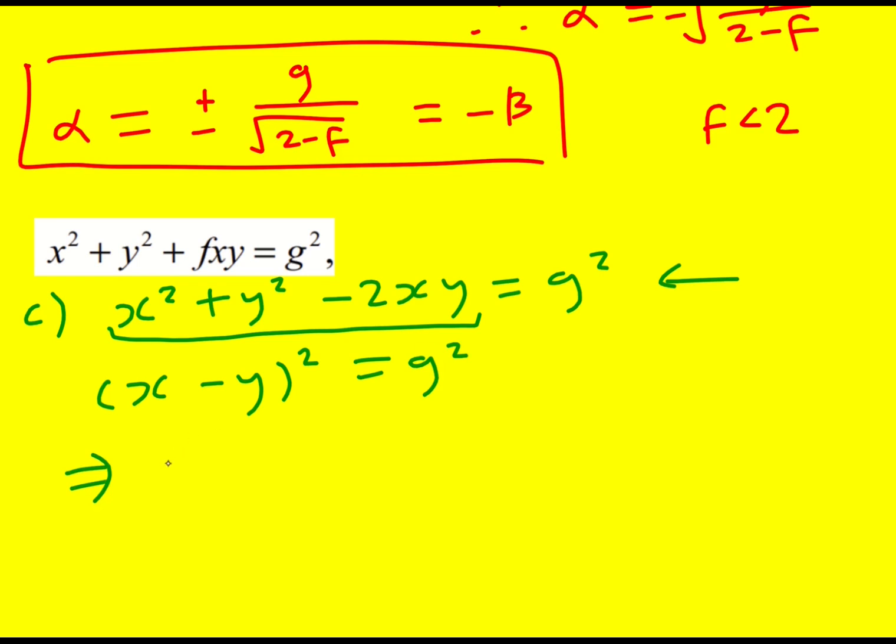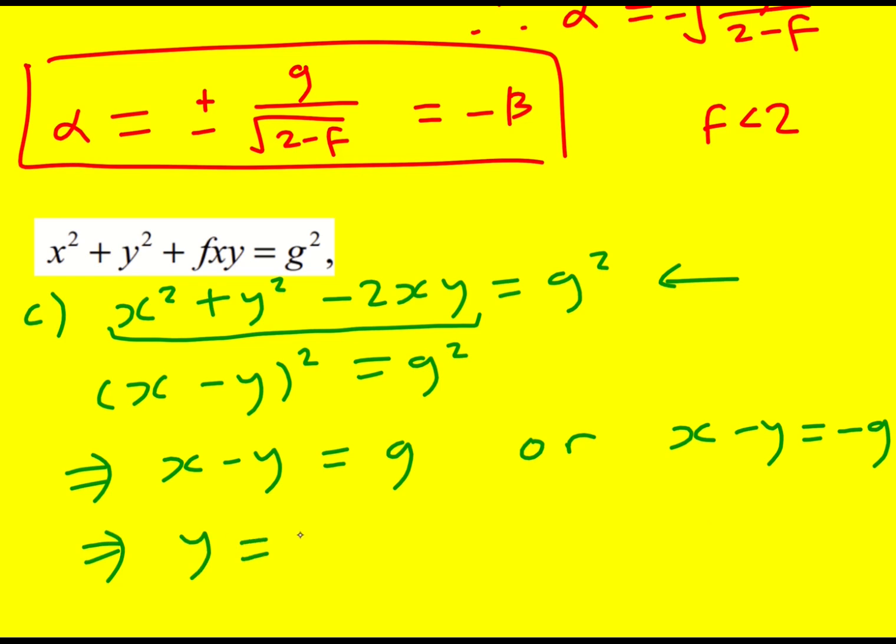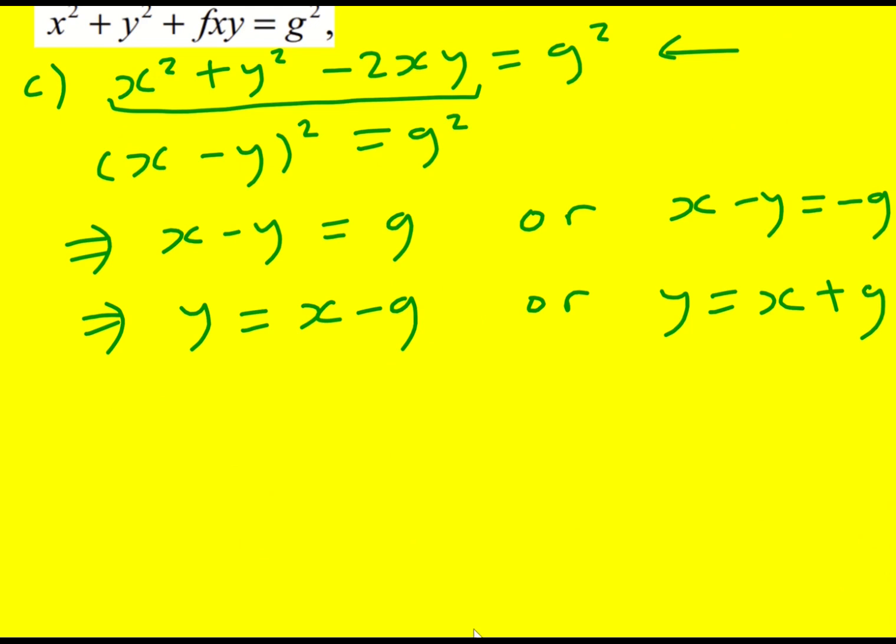And that means if we take the square root, then x minus y is going to equal g, or x minus y is going to equal minus g. When you take the square root, you need to include a plus or minus. We only need to include a plus or minus on one side because otherwise, if they're both positive, it's the same as them both being negative. So you don't need to look at these extra possibilities. Or the left-hand side is positive, the right-hand side is negative. That's equivalent to the left-hand side being negative and the right-hand side positive. So we can write that y is going to equal x minus g, or y is going to equal x plus g. And in fact, our equation is just two straight lines.